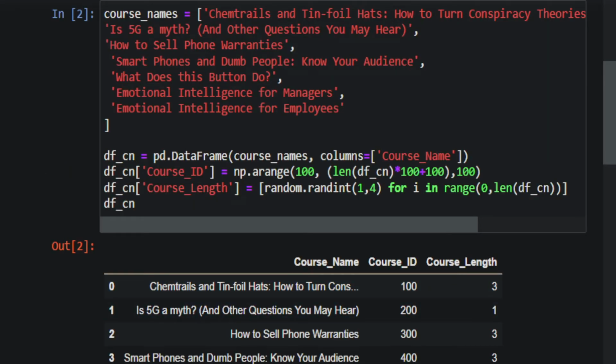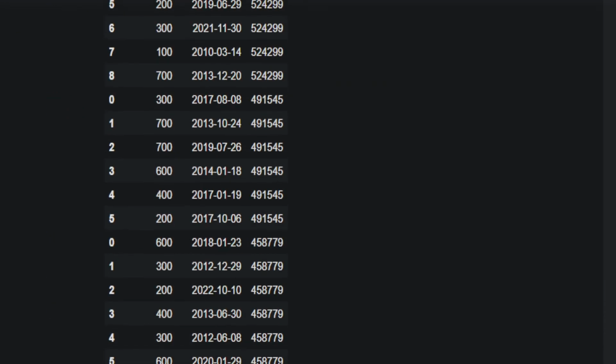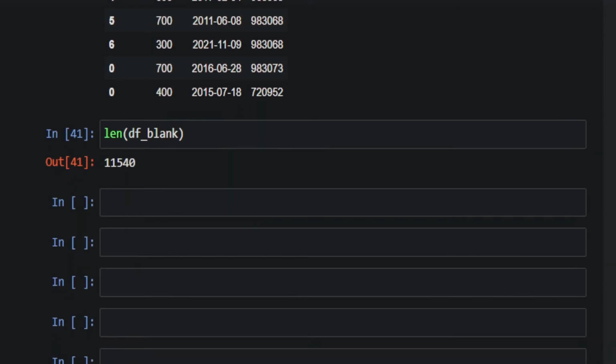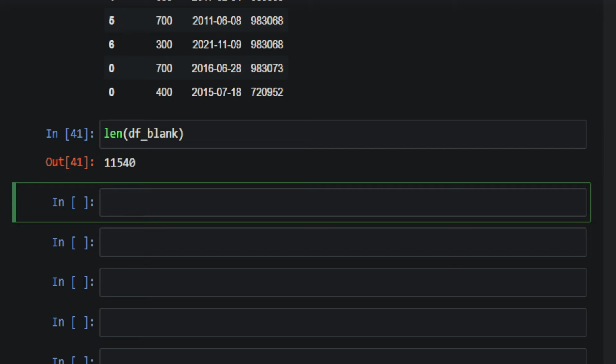So I'm going to do two things now. I'm going to output our course name list here, df course name, to its own file down here. We're going to use, the mouse is acting up. We're going to use pandas to CSV mode. We're going to call it course definitions CSV.